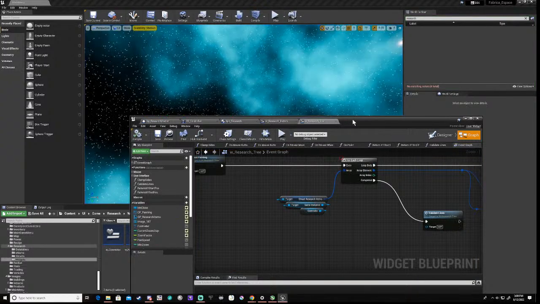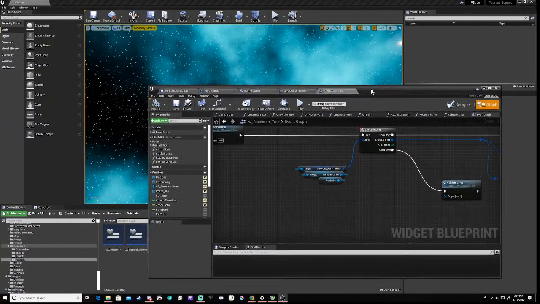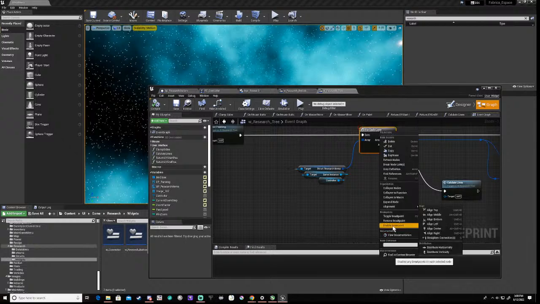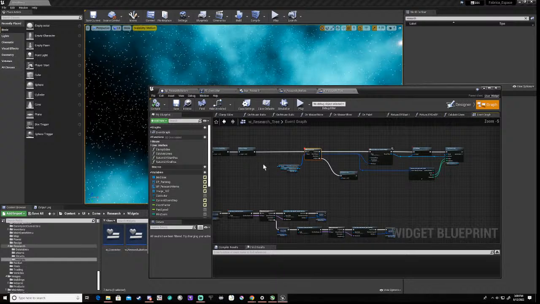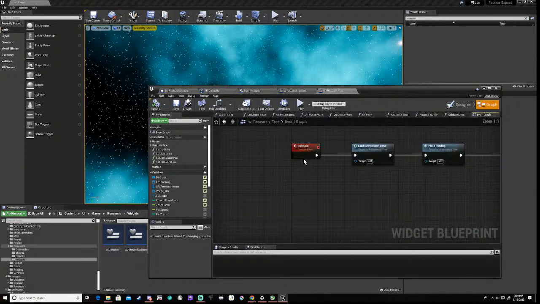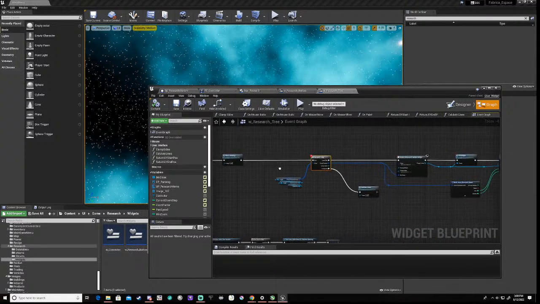Okay. So what I'm going to do is put a breakpoint here. Right, and this is the part that says build the grid.